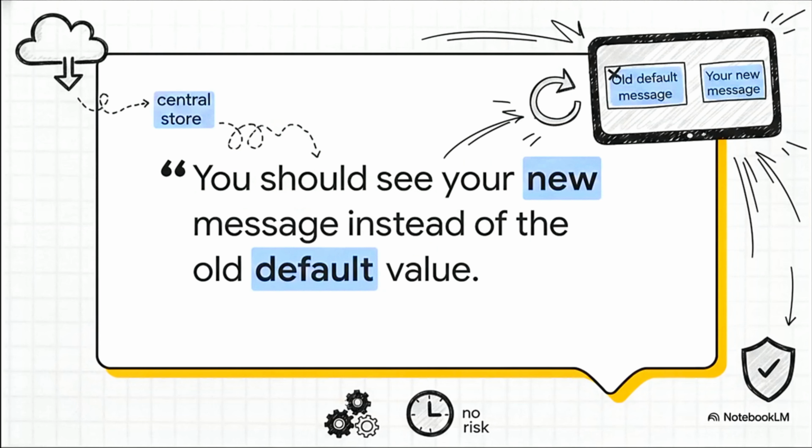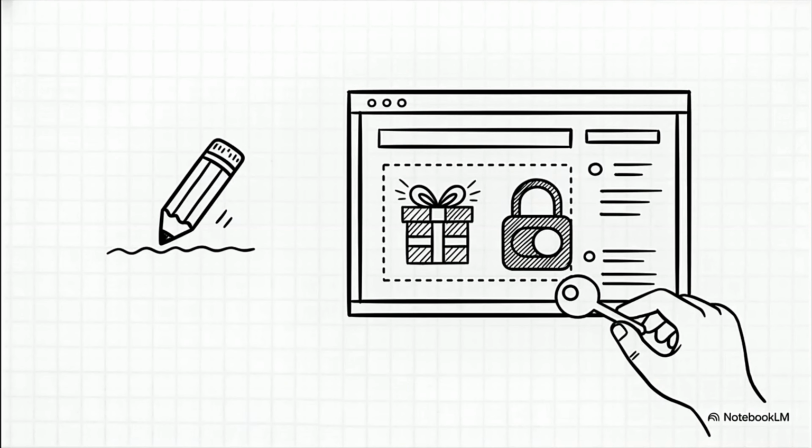And just like that, it's live. According to the lab, all you do is go back to the website, hit refresh, and the application instantly fetches that new setting from the central store and displays our new message. No downtime, no risk, just an immediate update. How cool is that?